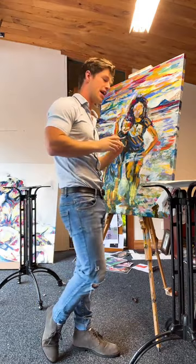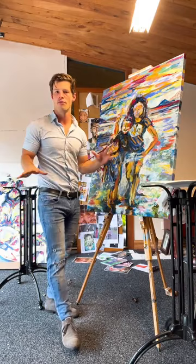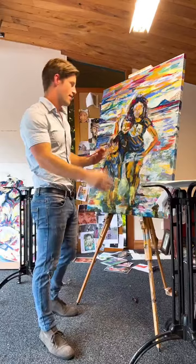you'll notice there's a couple of things in the studio, guys. First off, I like to wear nicer clothes, and the second off, I like to have no drop cloth. I do neither of those things. That's because I do quite abstract art. This is a little bit wild, this is a little bit all over the show. And because of that, I like to make sure I take paint. Let me give an example.